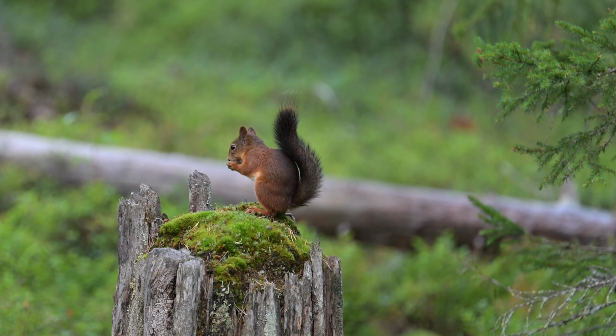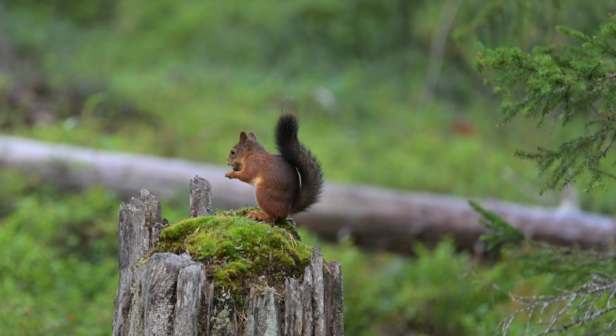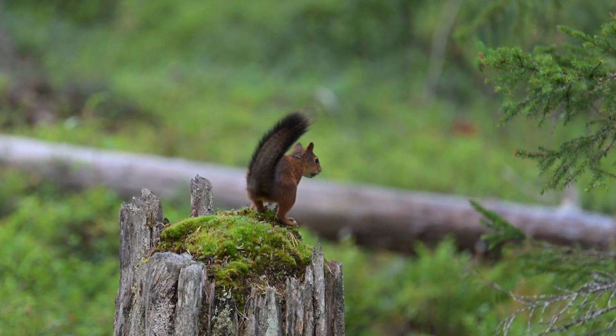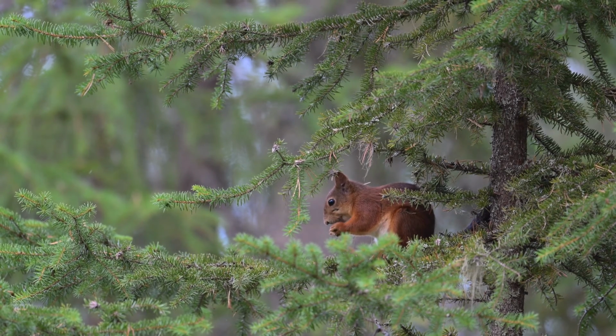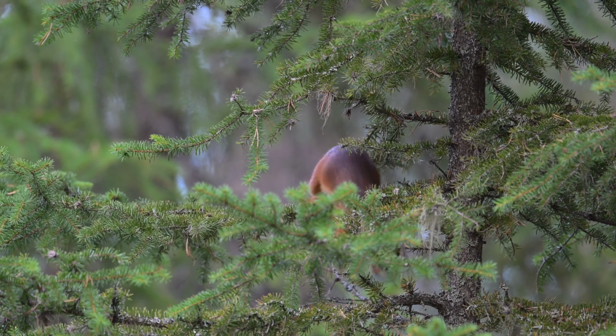While in one of the hides in the forest, I had the pleasure of seeing this adorable red squirrel, another wildlife treat for an Aussie. These guys are fascinating to watch and so nimble, able to jump and climb with such ease and precision. Red squirrels mainly feed on tree seeds such as hazelnuts and seeds from conifer cones, and their amazing sense of smell is able to detect food buried up to a foot deep in snow.